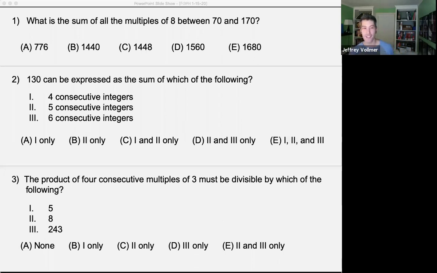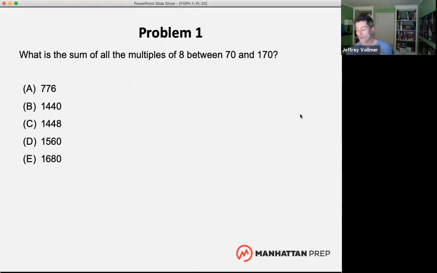Let's go ahead and start talking through these things. In case you haven't noticed, maybe I'll ask you guys to tell me in chat, what do you think the theme is of this problem set? What links all three of these problems? Lloyd, I saw that you raised your hand. You're welcome to just let me know in chat. Anyone?